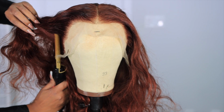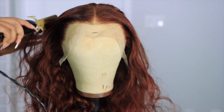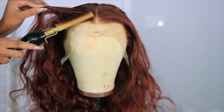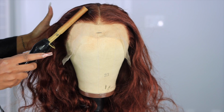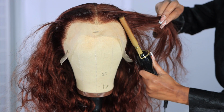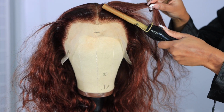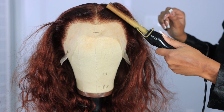We're going to tackle the sides and the front, and also this helps me to see how the wig will lay, if I need to do any extra plucking, or if I need to bleach the knots or anything like that. With this being a reddish brown hair, I don't need to bleach the knots, which is perfect because I didn't feel like doing the extra work. So that is one area that we eliminated by customizing the unit. We don't have to do any bleaching.